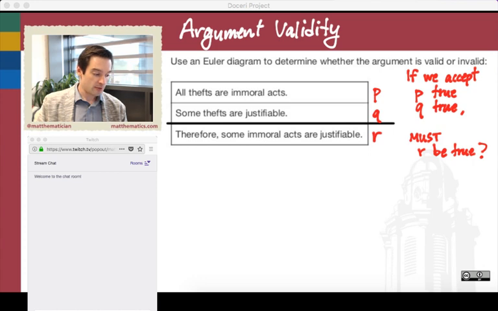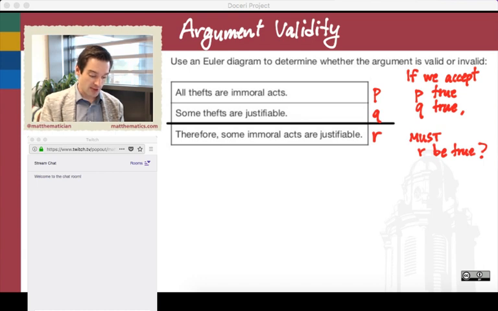So we can argue, and we won't argue in a mathematical thought and practice course, whether or not it's true that all thefts are immoral acts. That sounds like a great question for a philosophy or a criminal justice or a political science kind of course. Same thing with some thefts are justifiable. This is a theme even in a literature class. We can talk about whether or not these are true. But those are not our concern. Questions about the truth or falsehood of these propositions is not an issue for us. Our job is to assess the form of the argument, which is to say, if we do believe that P and Q are true, then must we accept that R is also true? Do the truth of P and Q necessitate the truth of R?